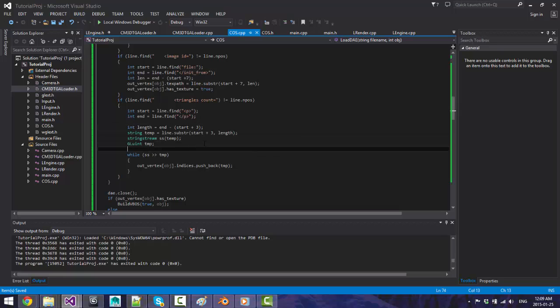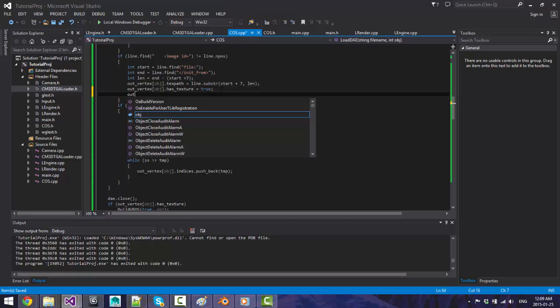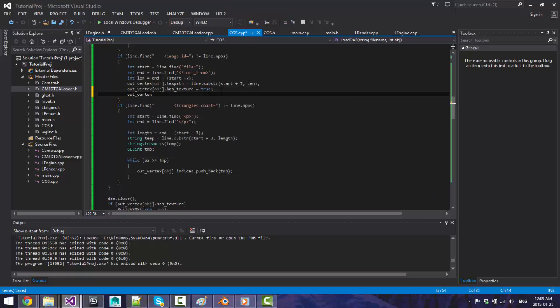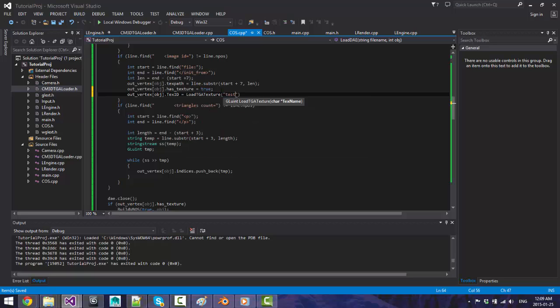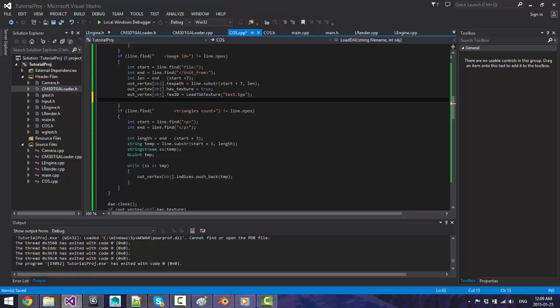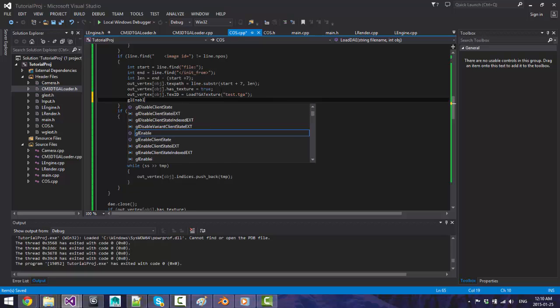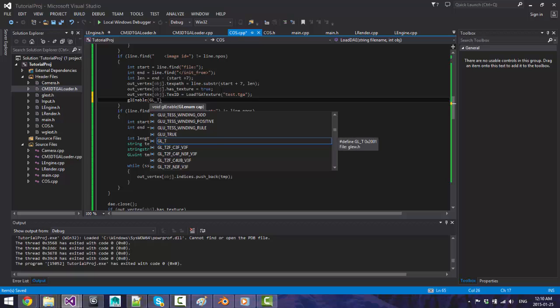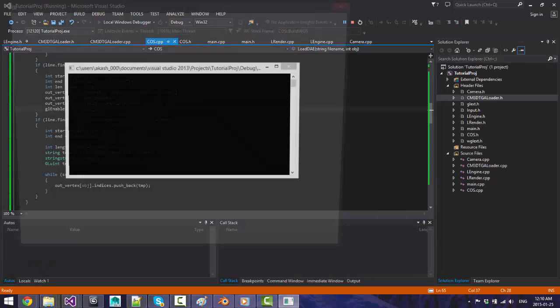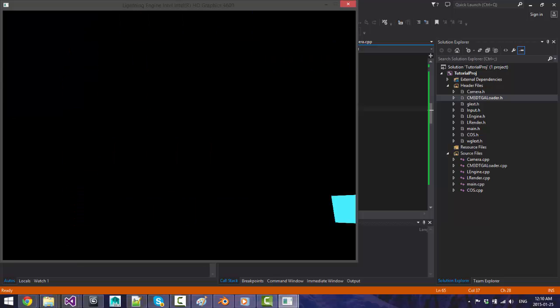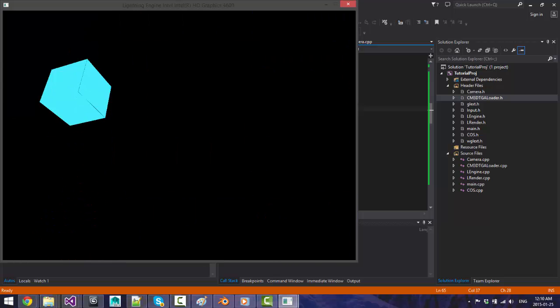for mine is, in here I'm gonna do out vertex obj dot text ID. I'm gonna set it to the load texture, load TGA texture. So I think it's test.tga. So the path, and then last thing, I'm gonna enable texture 2D. Now it should work. We should have a light blue texture, and we do, with the correct coordinates too, as you can see.